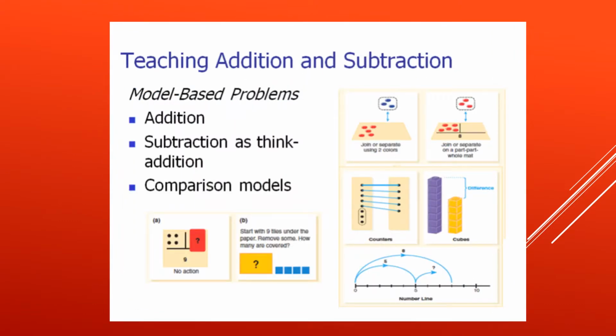So to teach addition and subtraction, I suggest using a lot of hands-on activities. Your book had several pictures, and I just copied a picture from there. You can use the part-part-whole, like in A or B, which shows the part-part-whole. You can use the joining method, which is kind of like a part-part-whole if you're looking at the picture to the right. Counters, this is really interesting because you match, and then what's left over is your answer if you're doing subtraction. Cubes can show the same thing, can show the difference. And number lines can show the same thing.